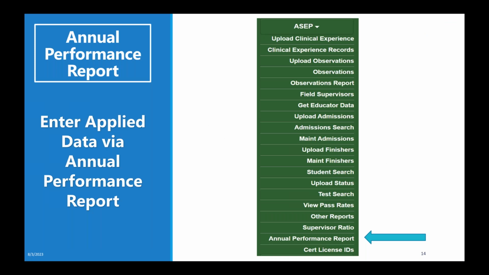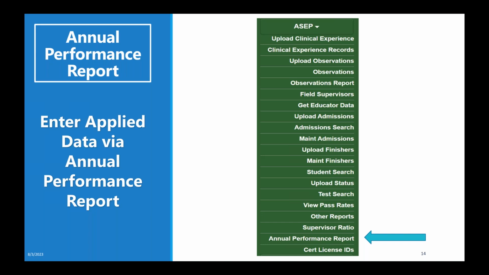In the preparation process, individuals must apply to an EPP before they can be admitted. EPPs are required to report the total number of applicants for all programs during the academic year and must also report the number applied disaggregated by gender and by race ethnicity groups. The total applied number must be equal to or greater than the number of persons admitted. Practically speaking, EPPs cannot admit more candidates than the number who applied for admission.